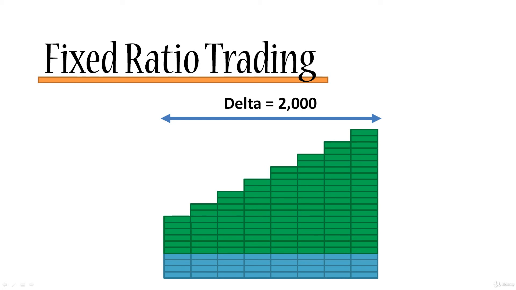It's up to you as the trader to identify which Delta works best for your system. You don't want to make it too big so you get stuck at that trading volume for too long, but you also don't want to make it too small, because constantly hopping to a higher volume could lead to a very big loss that eats into your account. You've got to balance it out. That's how the Delta works in the fixed ratio method. That's all for today — I look forward to seeing you next time, and until then, happy trading.